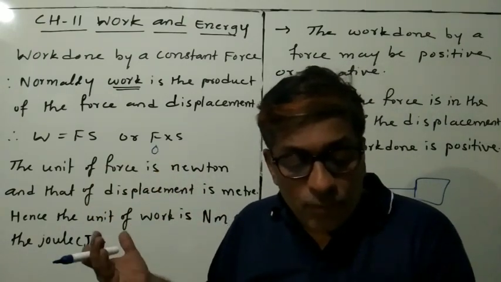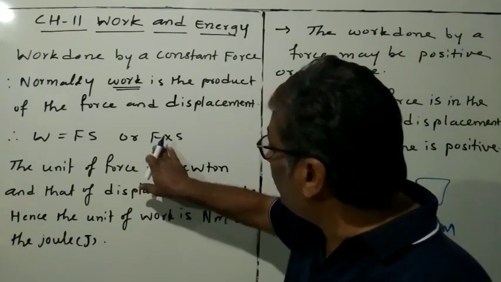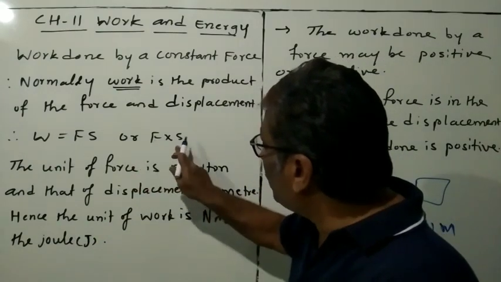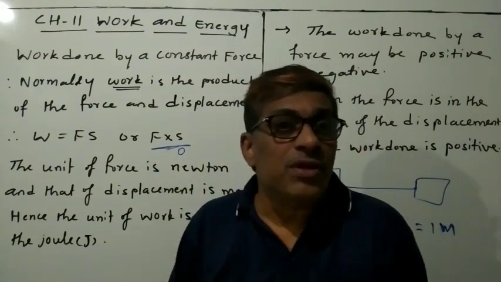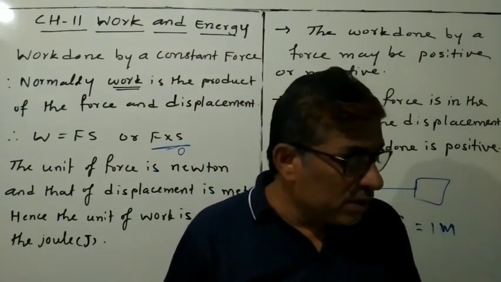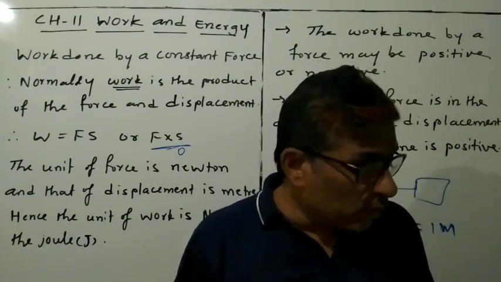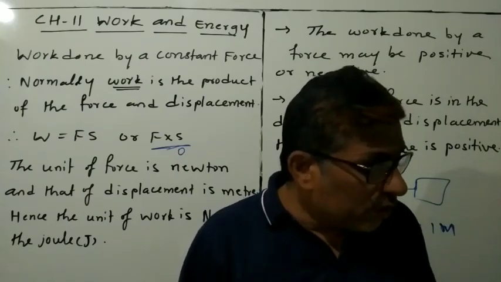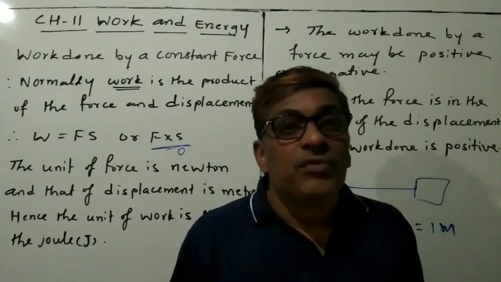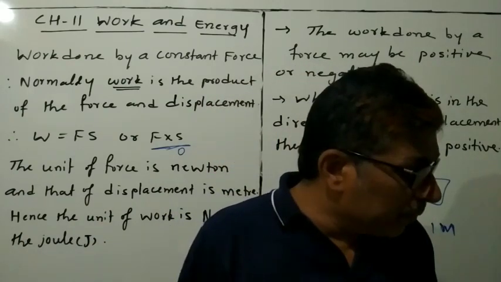And next one, what would be the work done when the displacement of the object is 0? Suppose, okay, here the force may be any number, but here the displacement 0 will be there. You know that in multiplication, if any 0 comes, then you can say that the answer will be, work will be 0. Okay, for both cases. So if force or displacement is 0, then the work done will automatically be 0 only.